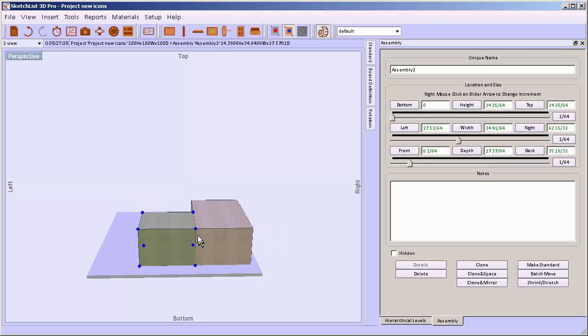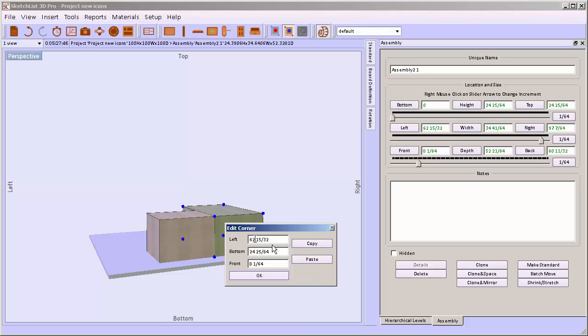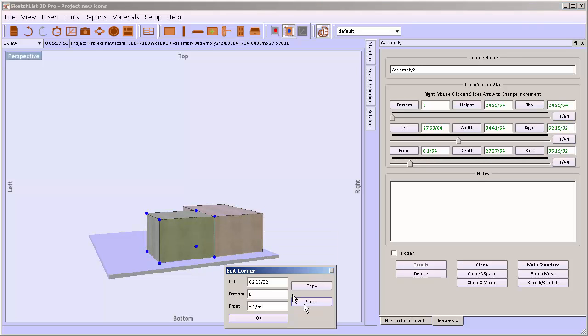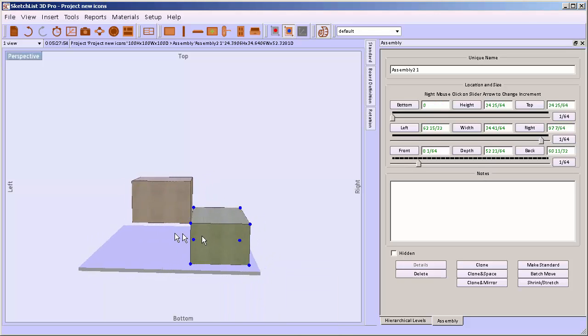And now, because those two values of this block and that block at that point are the same, they butt. So I can come there, right-click that, copy, go here, right-click that, paste. Now it's another location value.